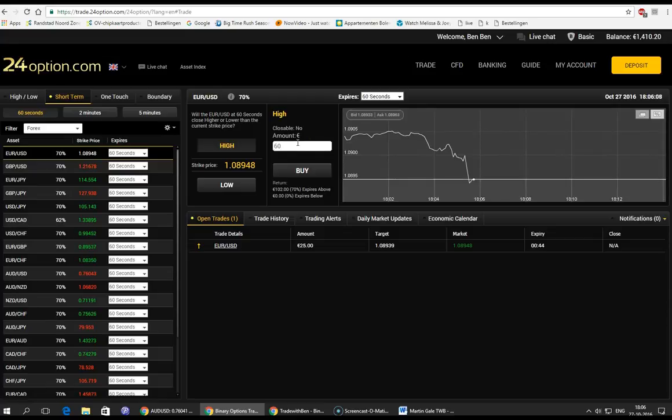But I think that it should quite recover right now, and if it doesn't, we're ready. Also for the euro and Japanese yen, there are quite some trading possibilities. It broke resistance also, so let's keep that in mind.